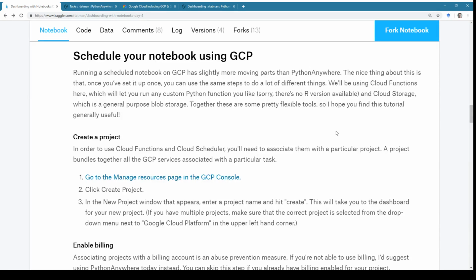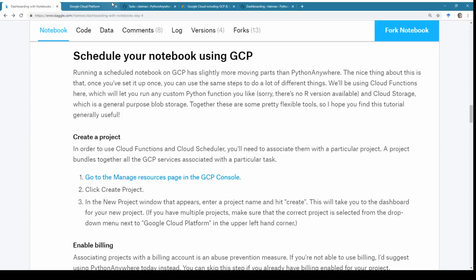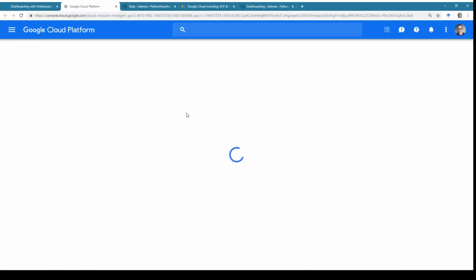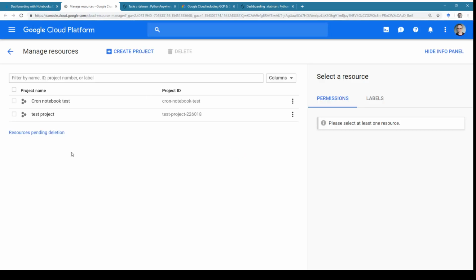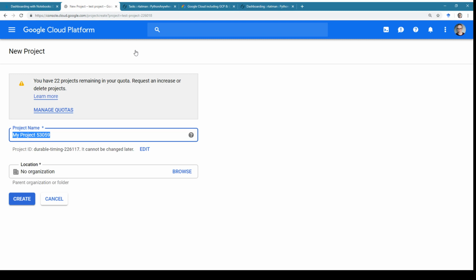So let's get ready. The first thing we need to do is create a new project. If you are logged in, this should send you to your console in the Google Cloud Platform. I am going to want to start a new project here. You can see I have some test projects, and I went ahead and deleted some very old projects from grad school because I'm not using them anymore. And you can see that you can have 22 projects in the free tier.